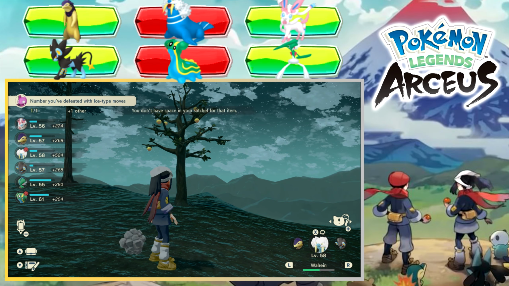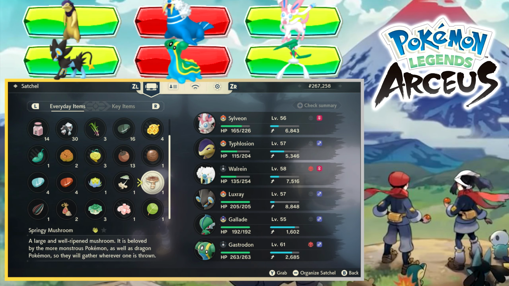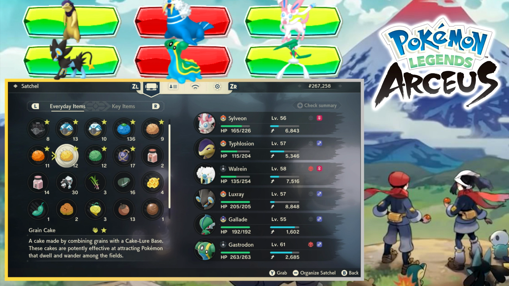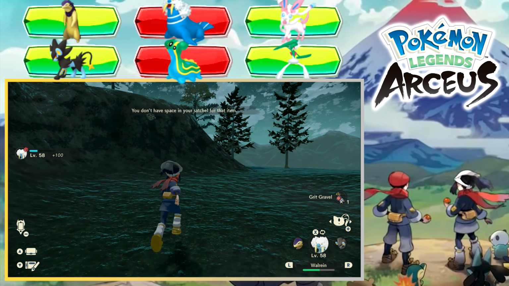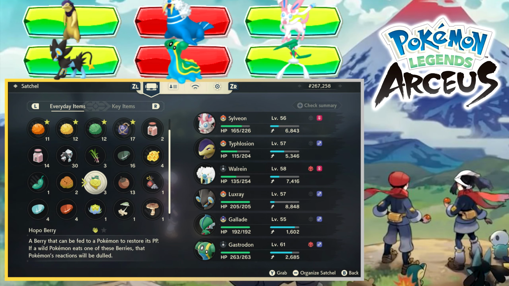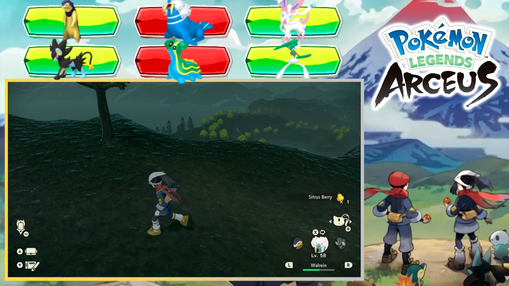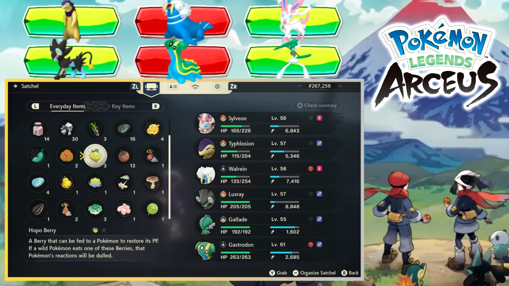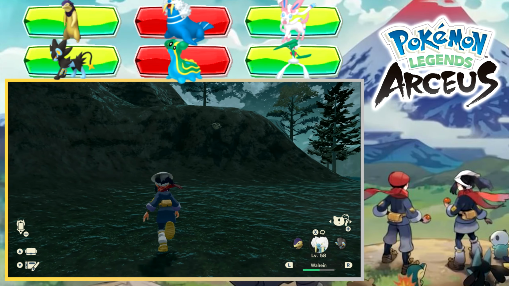Is that Citrus Berry? Are these Citrus Berry? Oh, I need that. I wish I could store this stuff. I don't want to get rid of it. I don't want this. What? Oh, it is just Citrus Berry. Shit. I don't know what to do. I'll get rid of this. I don't need these. Oh, I'll get rid of honey, actually. I don't know what honey is used for. Oh, wait, honey mooncakes, maybe.